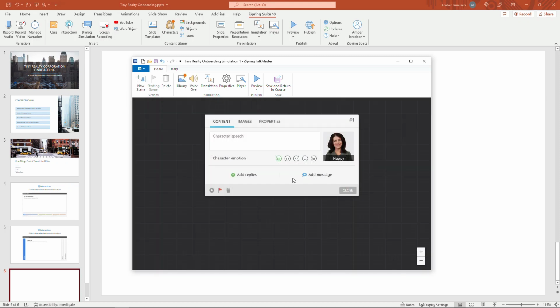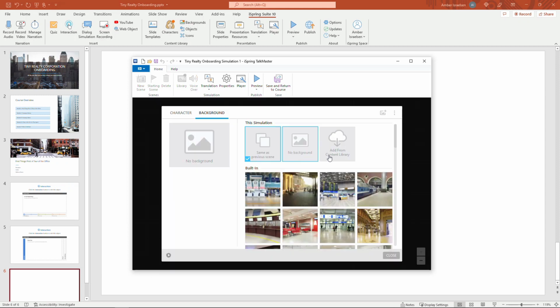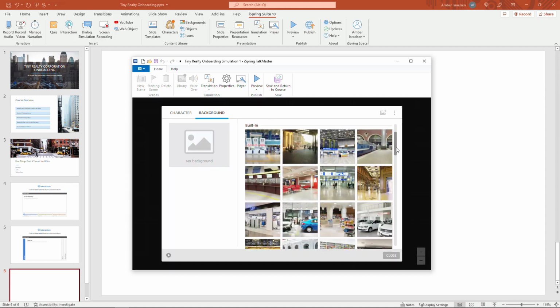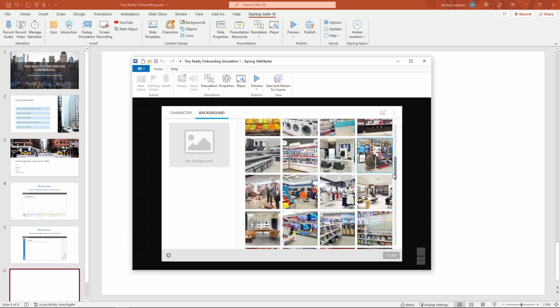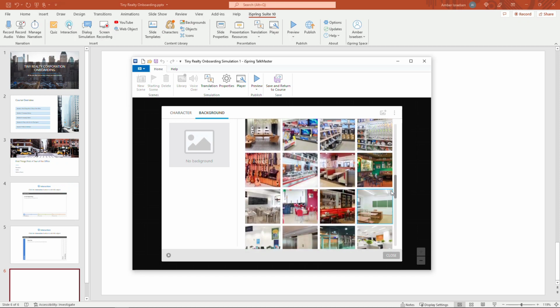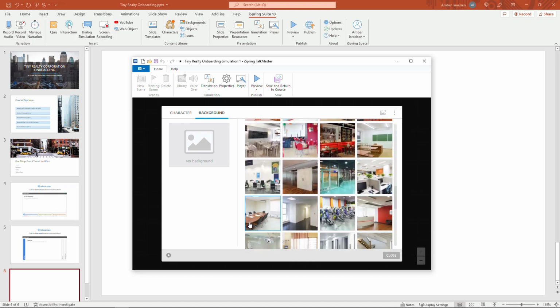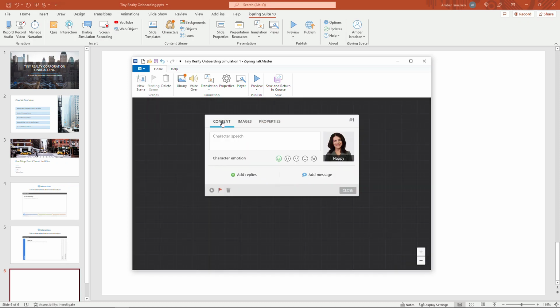You can also choose the background. So if you come into images here and click on the background, for this one, let's select something that looks like an office or a boardroom, conference room, that kind of a thing. Here's one. And close. And then back to the Content tab here. Here's where we want to start filling in the dialogue. Our character is going to say, welcome. Our days usually start off with a short meeting.